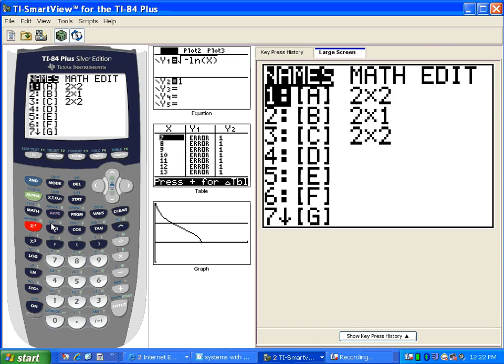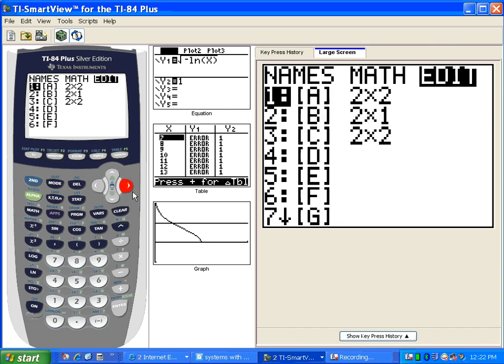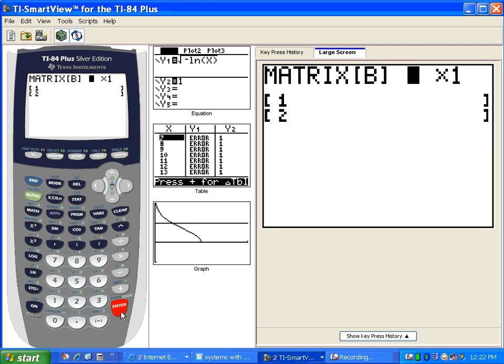I go back to matrix again, and I need to edit matrix B, which is going to be my 2 by 1. It's that constant matrix. It's still 2 by 1. If it wasn't, you know how to change that. You just type the numbers in. We're going to put our numbers in, 7 and 11. Those are the numbers that we're talking about here. And so now we've got matrix A and matrix B in here.